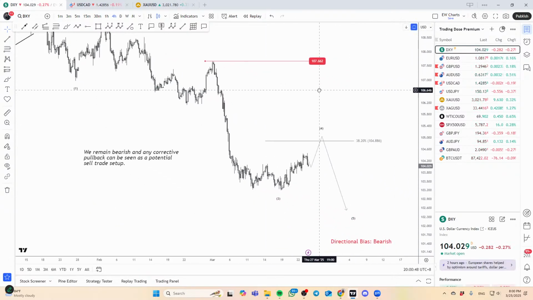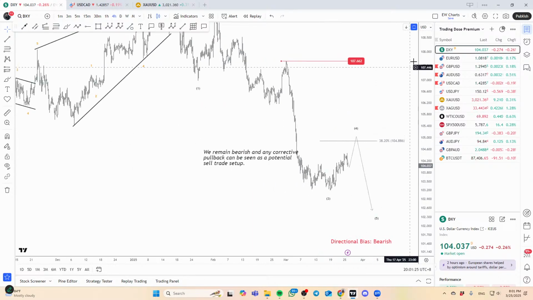Good, so let's start off with the dollar index outlook. From a wave perspective, the overall view did not really change much since last week. We're still expecting the pullback phase. We're using the Fibonacci 38.2 as a key area, right? So that will put us around 104.88 or 104.90 as potentially where wave 4 would complete. And we're going to maintain a bearish bias overall and expect wave 5 to develop, right?